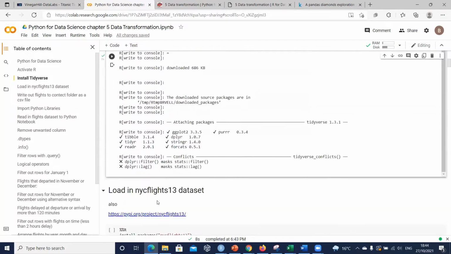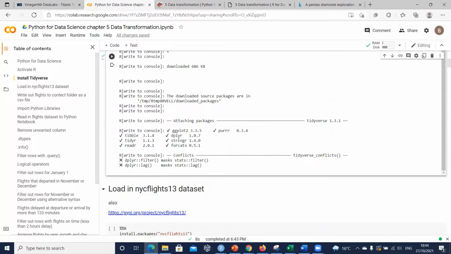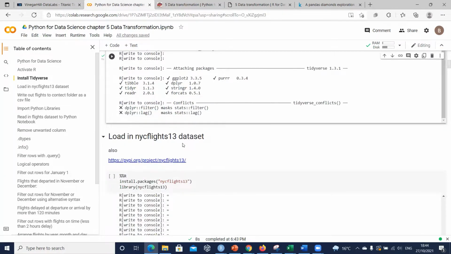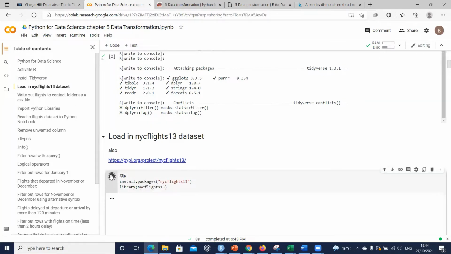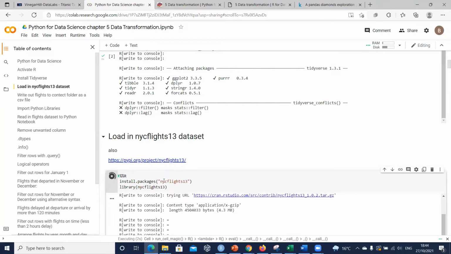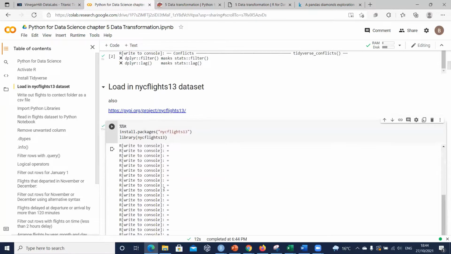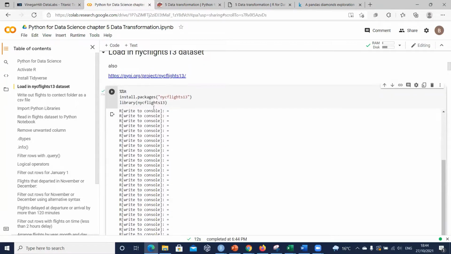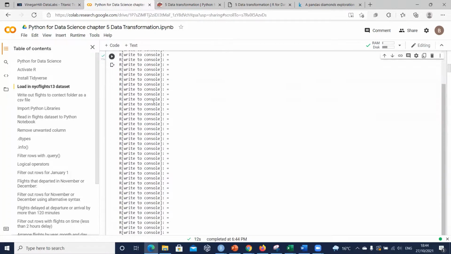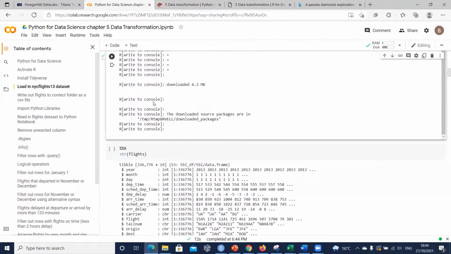Okay, and we've loaded in the ggplot2 package, dplyr, stringr, forcats, tibble, tidyr, readr. We don't need all of that, but we will make a little bit of use of those commands available in tidyverse, and we're going to also install the nycflights package again, which is part of the R for Data Science text, which heavily makes use of the NYC flights, which is basically a fairly significant data set of flights data that's used in R for Data Science, the textbook.